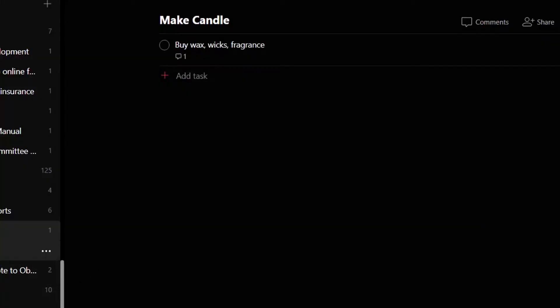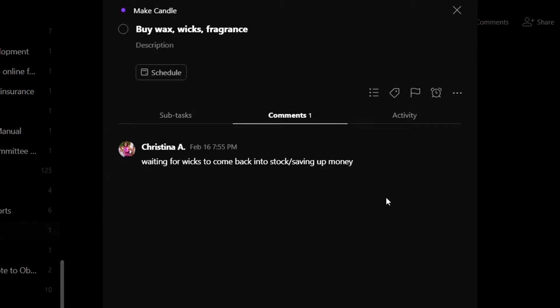If I'm working on a project and I have to put it on hold for some reason — like it's been delayed for one reason or another — I will take that project and drag it from my active projects into Todoist and move it as a sub-project under my Someday Maybe list. I like doing this as opposed to leaving it in my active projects, because once I get word that the project is ready to be brought forward again, I can just bring it forward from my Someday Maybe projects.